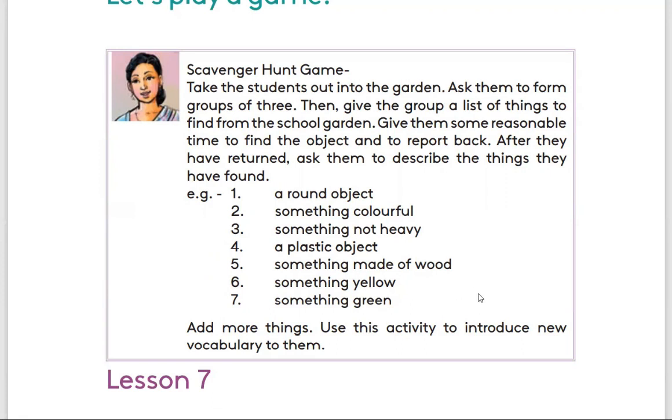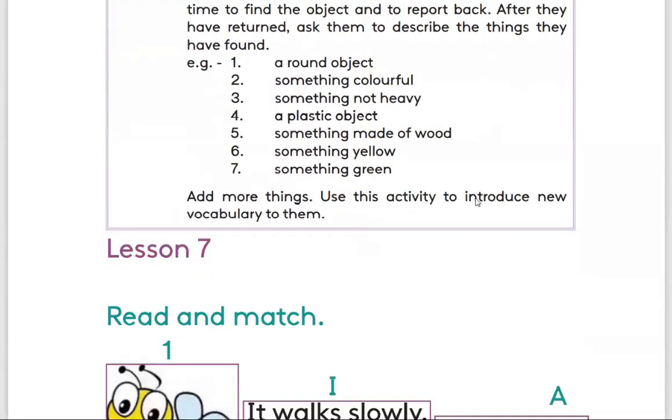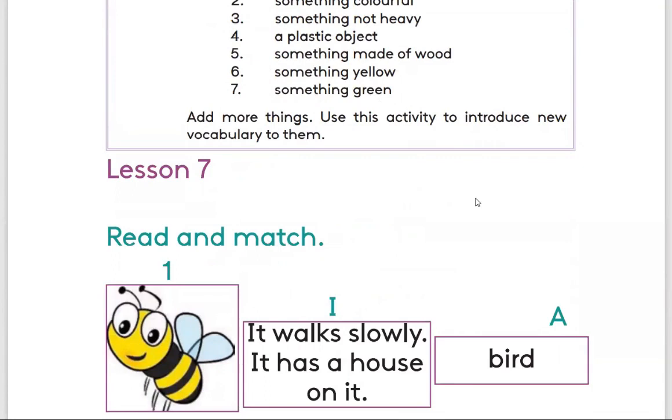What are the things you can collect, you will find in the school garden. Yes. Okay, some yellow things, green things, maybe grass, green grass or yellow flower, right? These are the things you should collect in the school garden, right? Then the one who collected more items is the best one. They are the winners. The group that collected more items are the winners. Okay, you should give the sentence, I have found. In this way, I have got, I have found, right? Okay, we will do these things later when you will meet the teacher and the school friends, right?